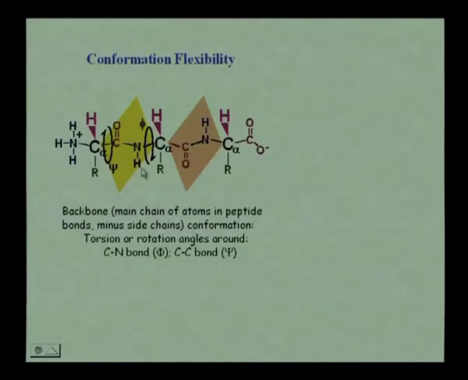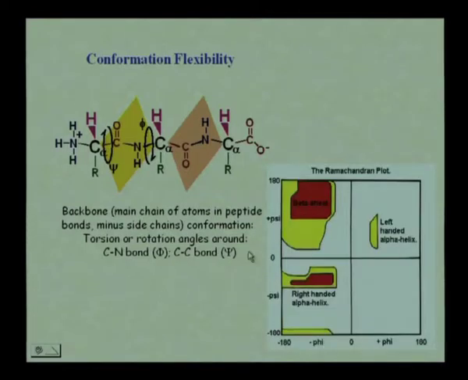So, we have our phi psi rotations, and this gives rise to what is called the Ramachandran plot, which I explained last time, where we have definite locations for the alpha helix and the beta sheet. Okay, we will understand how these locations are restricted in their phi psi values based on the geometry that they have.